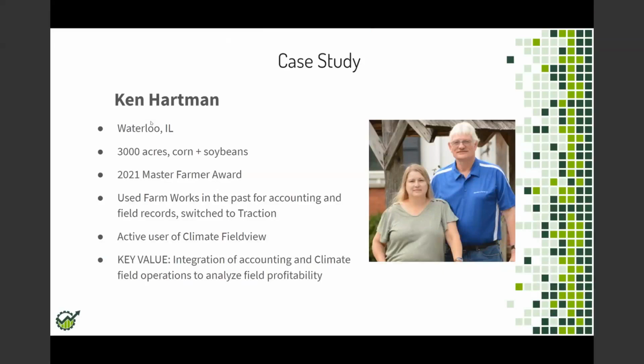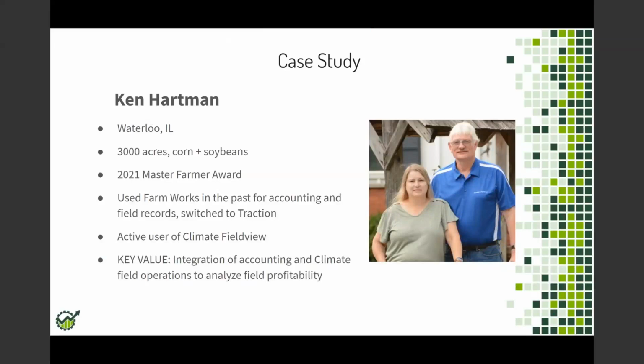So yeah, just a couple of examples. Ken Hartman, a grower, 3,000 acres in Waterloo, Illinois, and he's one of the classic grower profiles with regards to this integration. Used FarmWorks in the past very comprehensively, and got a lot of assistance from his team, of course, in processing that data in order that he could do that field profit center analysis. But he was a big proponent of this integration for us, because he wanted to automate all those records.